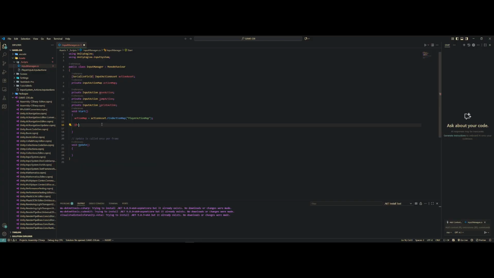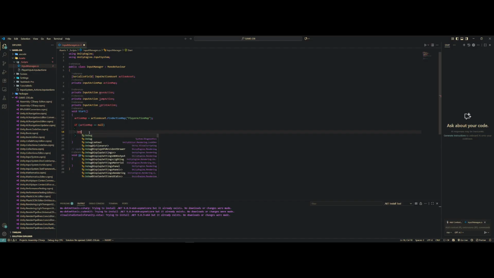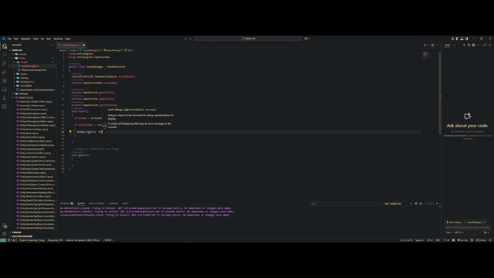So we can do that just by checking if the action map is equal to null, so if it's empty, because it starts off as empty and then we're setting it, so if it doesn't set correctly, it's still going to be empty. We can Debug.LogError, so we can log an error that says action map not set correctly. And this could be for a variety of reasons. Maybe we didn't spell it correctly, right? So it wouldn't have set correctly. This is just going to help us know that is where our error is coming from.